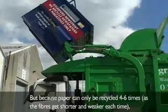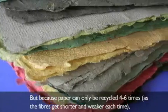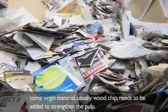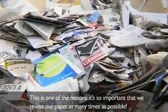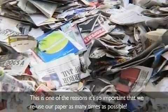But because paper can only be recycled 4 to 6 times, as the fibres get shorter and weaker each time, some virgin material, usually wood chip, needs to be added to strengthen the pulp. This is one of the reasons it's so important that we reuse our paper as many times as possible.